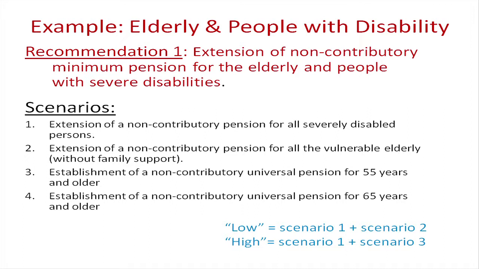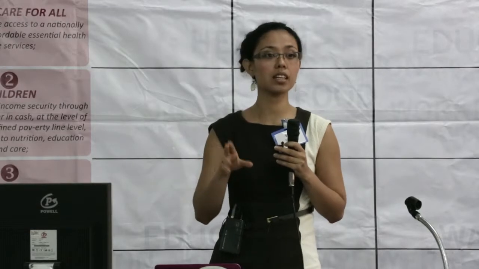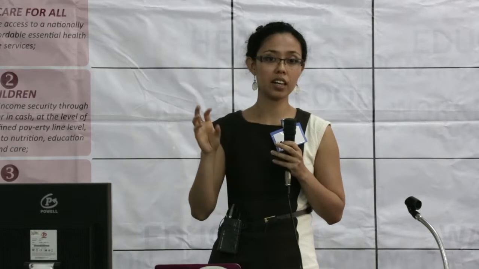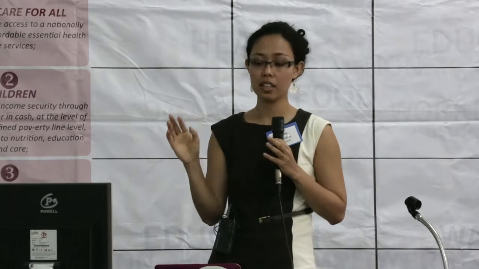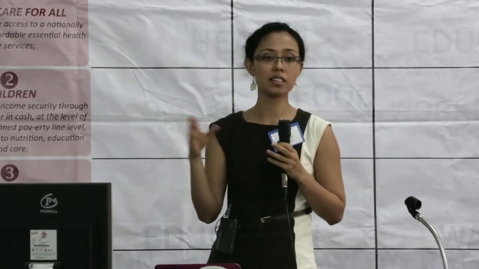Scenario number 1 is the extension of non-contributory pension for all severely disabled persons, which is now only around 10% covered. And second is the extension of non-contributory pension for all vulnerable elderly without family support, which is also similar. These 2 programs currently running are with the same method. They are under the same ministry, and the type of assistance is the same, and the targeting system is the same.